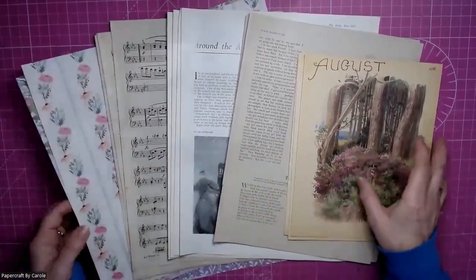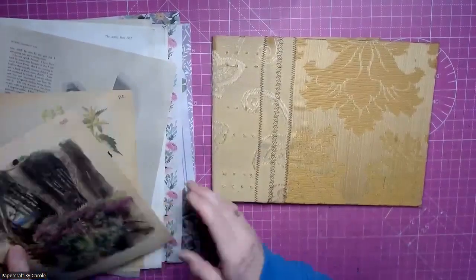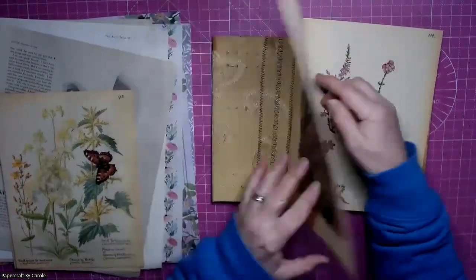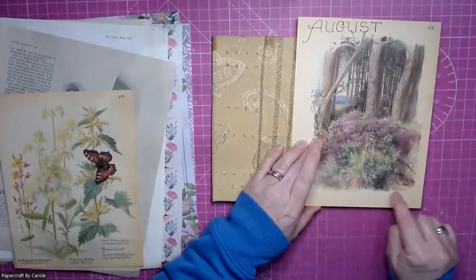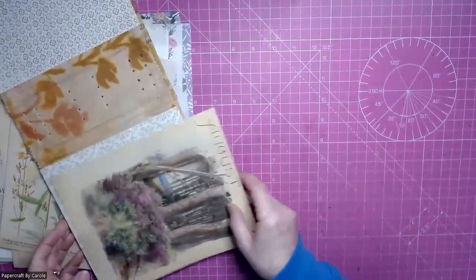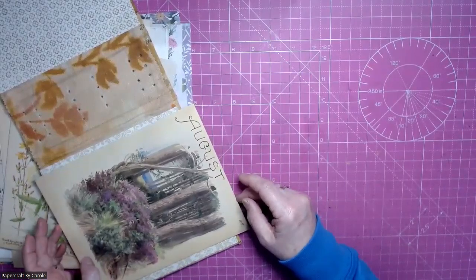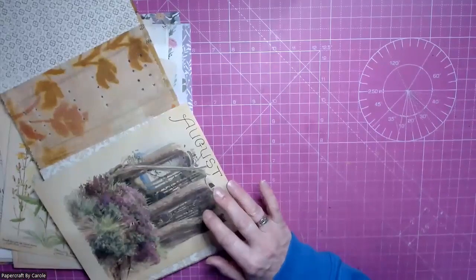But the first thing I need to do is to actually cut these down to what I want, and that will be different things for different pieces. So for example, with this one, I'm not so fussed about having August on there, but I like the picture. So I quite like taking this little bit of time to get the pieces in a junk.